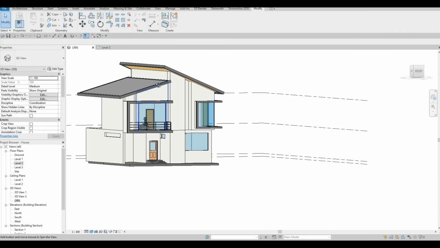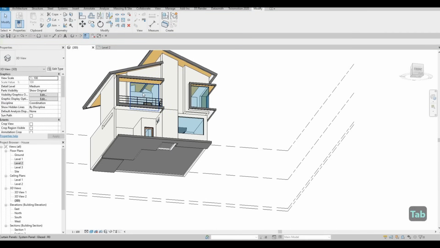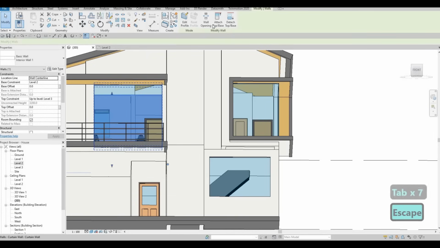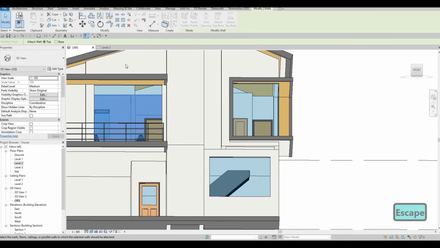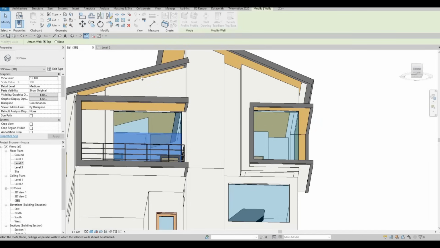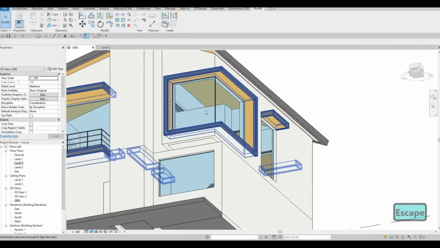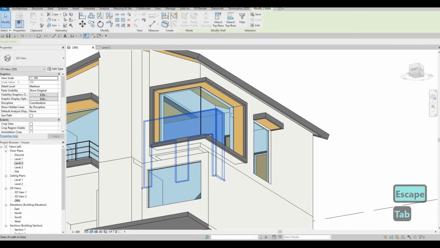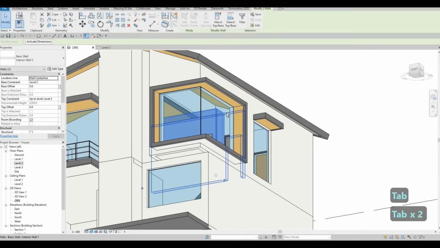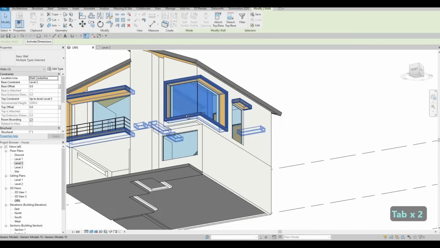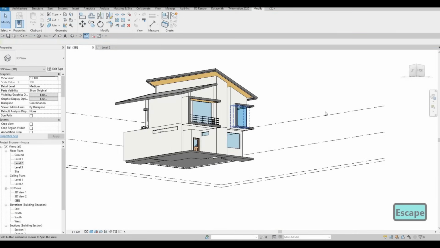And then here, for this one, I'm going to attach it to the roof. And then here, attach it as well. Okay.